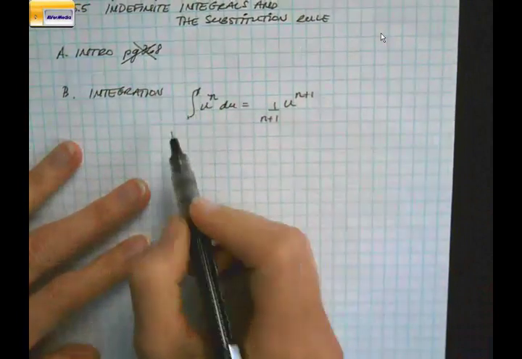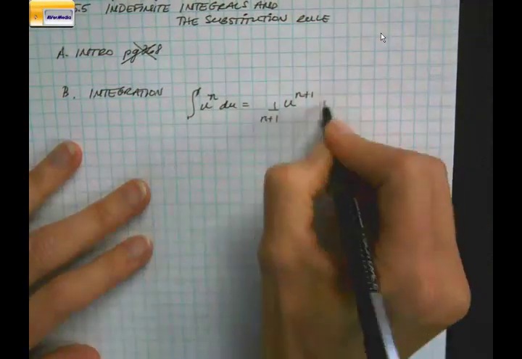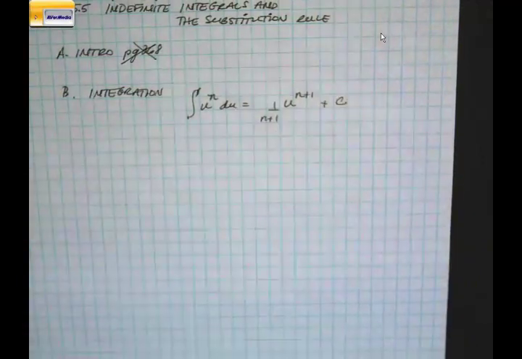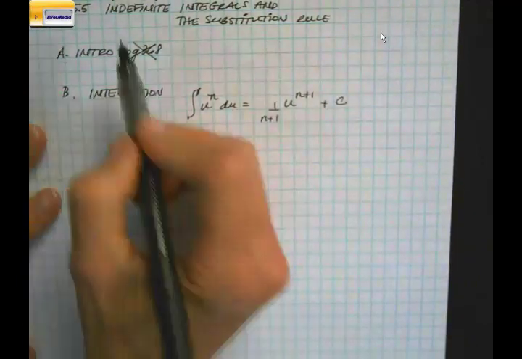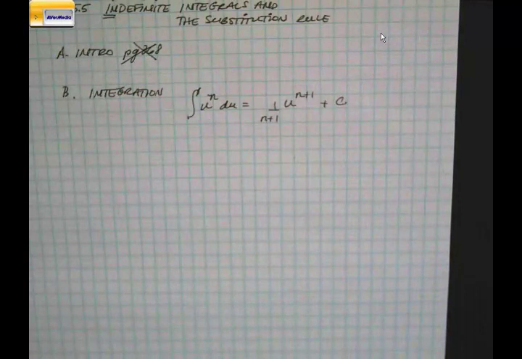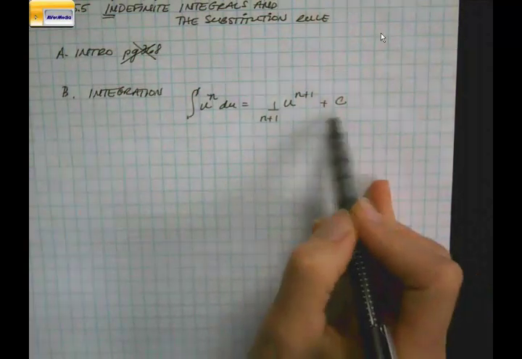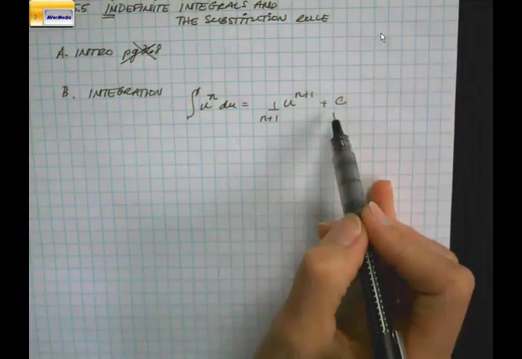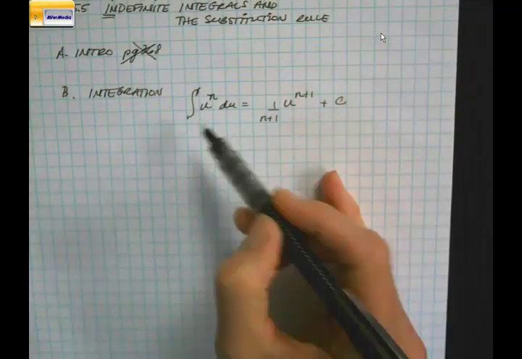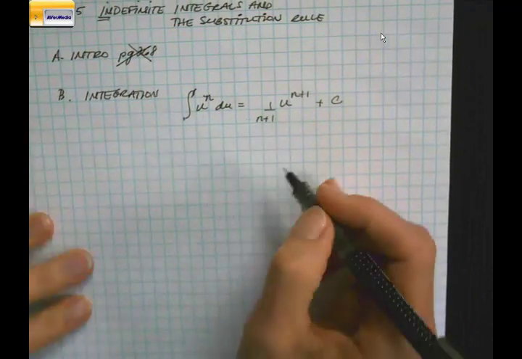And if you have what we call an indefinite integral, which means you don't have an upper or lower limit, that's when you must have the plus constant on the end. So if you're not bounded, you don't have an interval for which you're integrating, you come up with a family of functions by adding a constant to the result. So you must add a constant if you don't have an upper and lower limit.